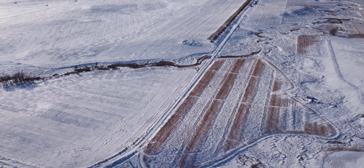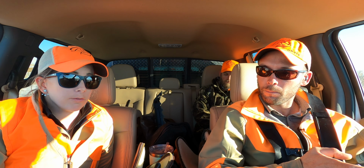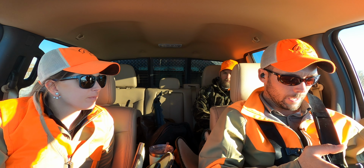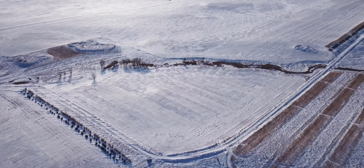But then we kind of wound through that bottom. We got a couple roosters up out of there, but we got a ton of hens through there. Mm-hmm. And those held a lot tighter. They were waiting for the dogs to work them. Yep, Pepper pushed a bunch of them out. She's a little lab. Yep, she did awesome. And Muddy pointed a few birds. Even Quest pointed a few birds through there. Quest backed quite a bit too. She's doing a nice little job.